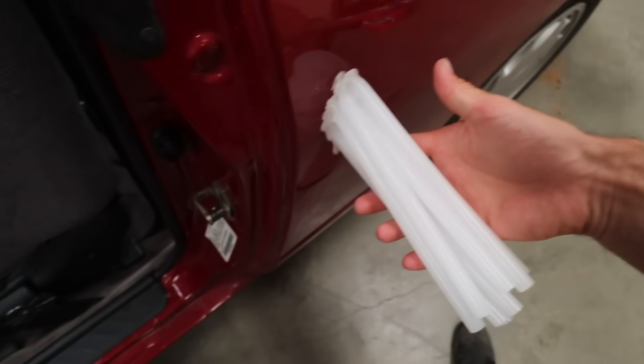The theory is that basically you can stick all these glue sticks on, melt the tips of them, then they melt to your car and you can pull the dent out. But when we came back and looked at the glue sticks, they just literally fell off — these did not work. So we ordered a dent pulling kit off Amazon and it's about to arrive shortly so we can pull out these dents.